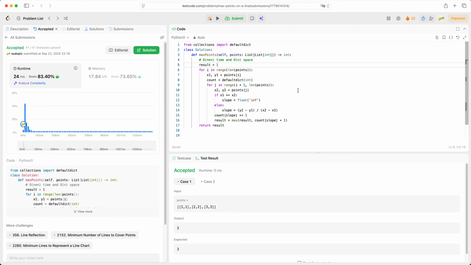So yeah, there you have it. That's it. This is a really nice thing to know. It's one of the hard problems on LeetCode. It pays to know how to solve this. If you get this in an interview, I think you should just remember, what is the slope formula? How do you deal with when the slope is undefined? In our case, we just set it to infinity. And the trick of using a data structure only in the inner loop and update the result as the maximum inside the second for loop.